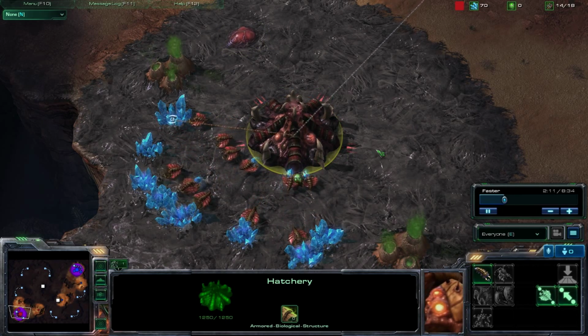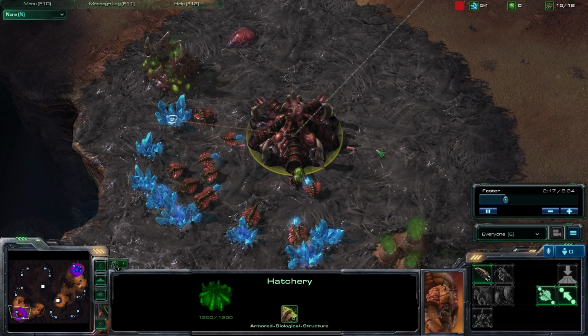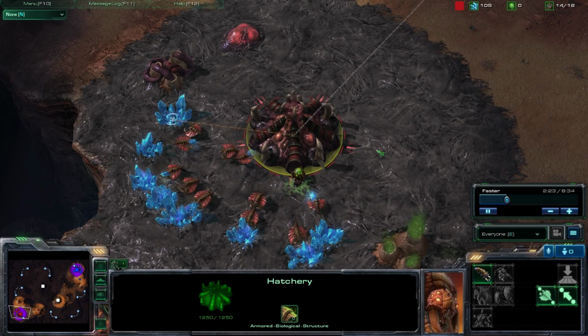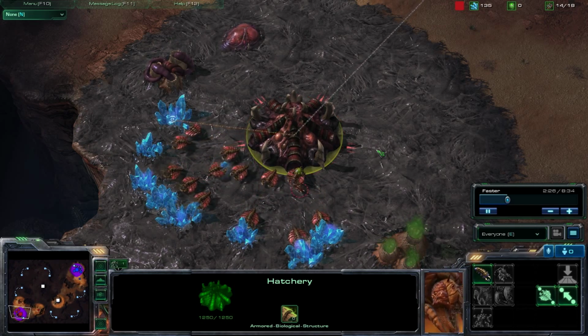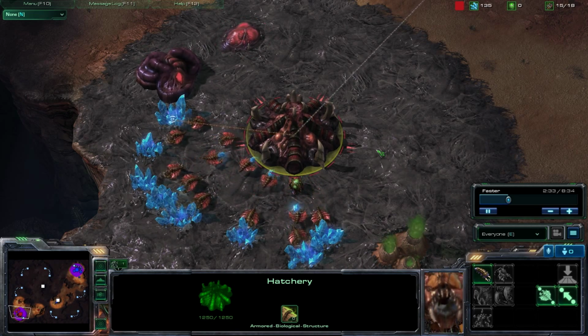Then we get up to 15, and then we build an Extractor. Now the original build was to have the Extractor at 17, but I found that I was sitting on way too many minerals, and you're not building your larva as fast as you can because the queen's not out yet, so I didn't really need to wait that long to get the Extractor. So I got it at 15 instead.